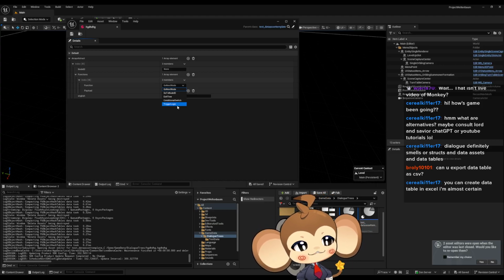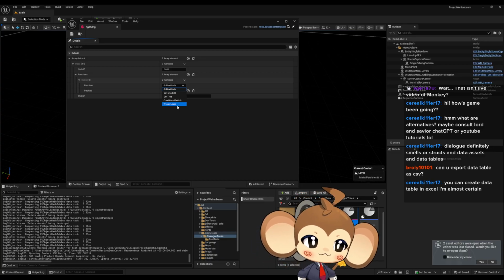So maybe when I think about cinematics, I also need to think about some kind of, what is it called? Flexibility is not the right word, but it fits, I guess.